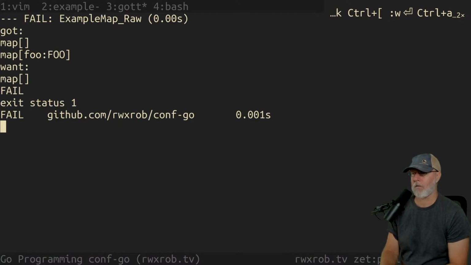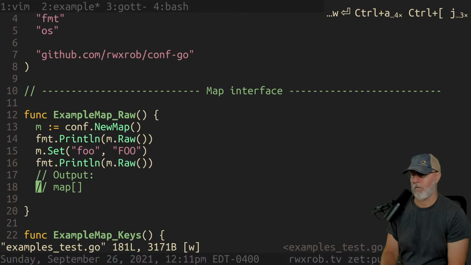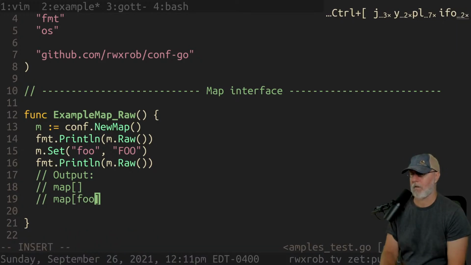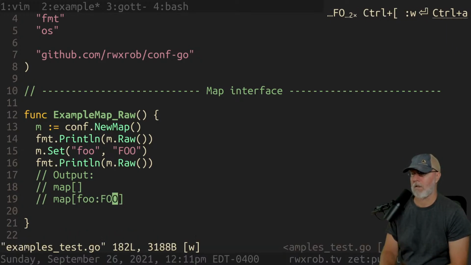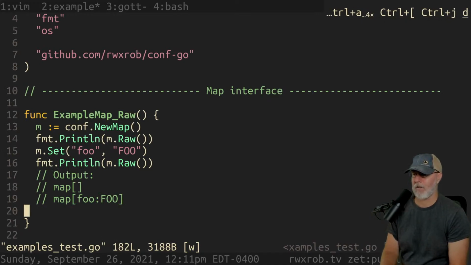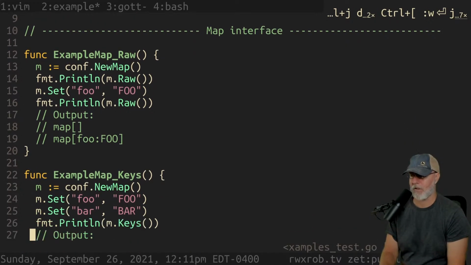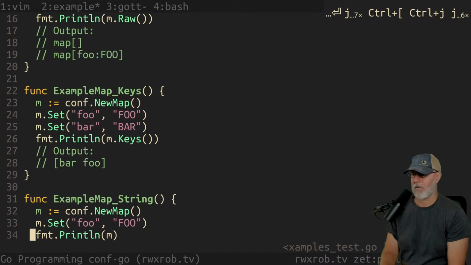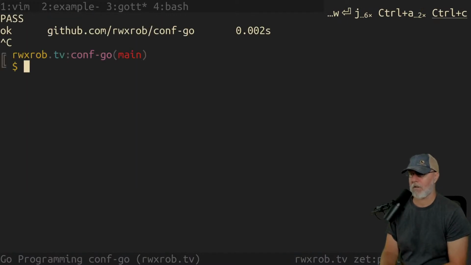It should be map foo. Yeah. Map foo. That's going to pass. I forgot that doesn't get the meta variables, so that's not the test I wanted. Keys does the right thing. String does the right thing.